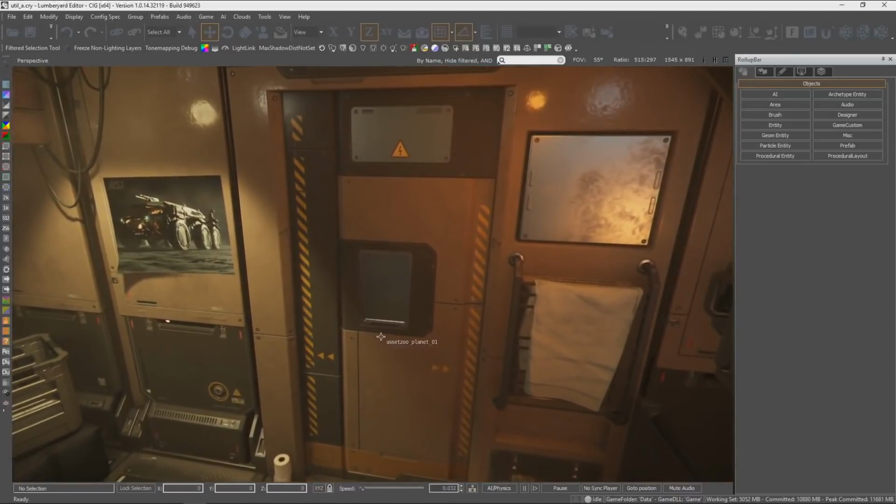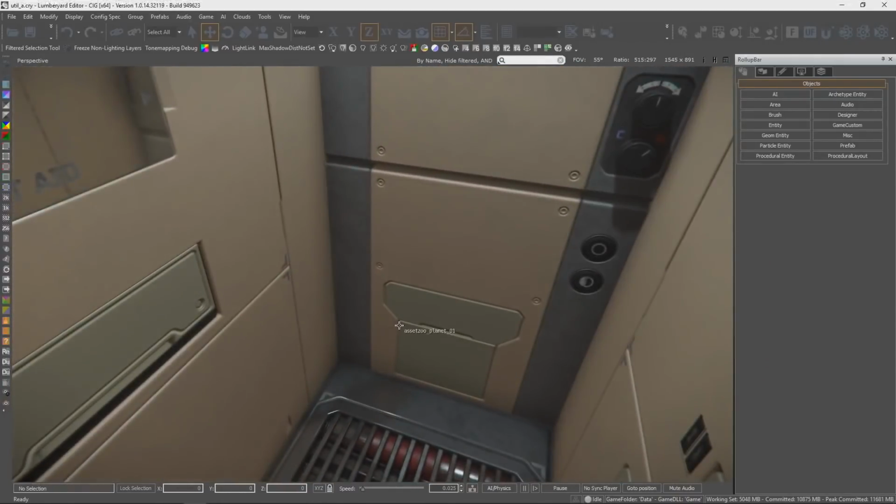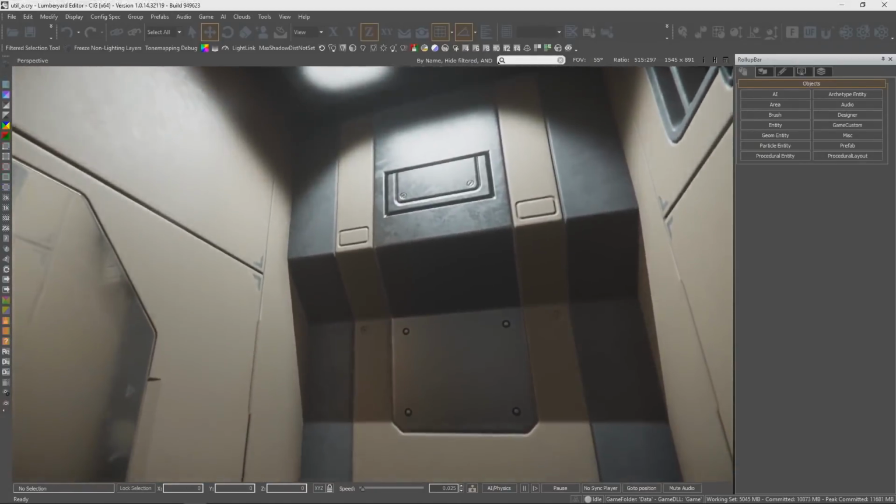Another part that I really like from the habs, again, everything has to be built very modularly. So it has to fit within a bounding box that's been set before we started the environment. Now, this was actually made by props, but this is the toilet.